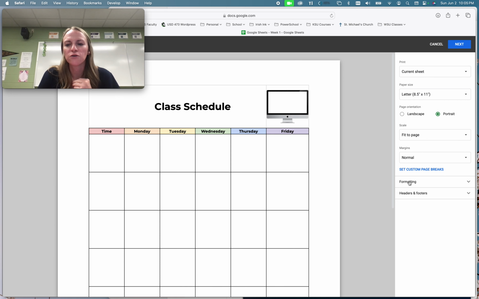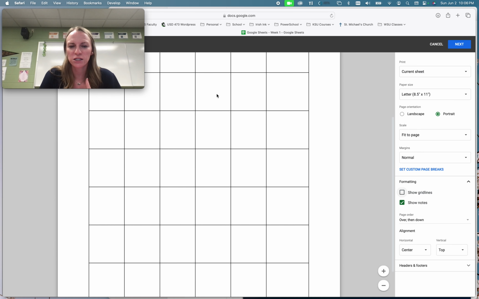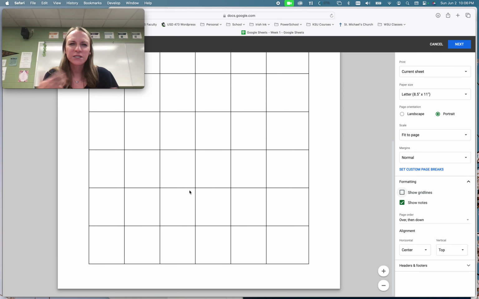And then here under formatting, that's where we can take off those light gray grid lines. These grid lines that are up here that aren't a part of the borders that we specifically added. If I uncheck that, then now that looks more like a title and I'm getting just the borders that I wanted. And this might be something you utilize for worksheets or just different ways to lay out information. So that's something I wanted to show you.